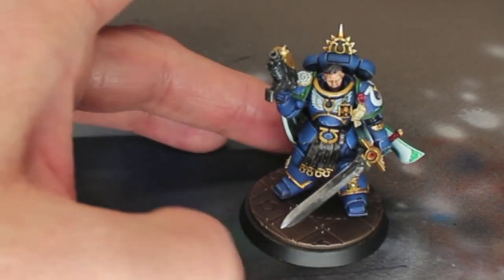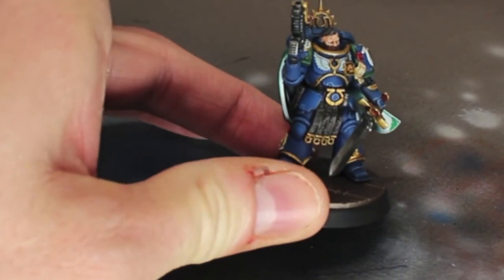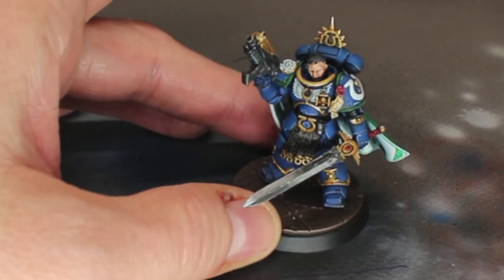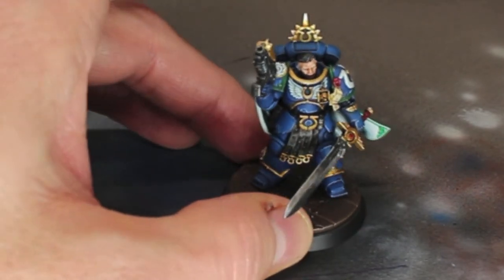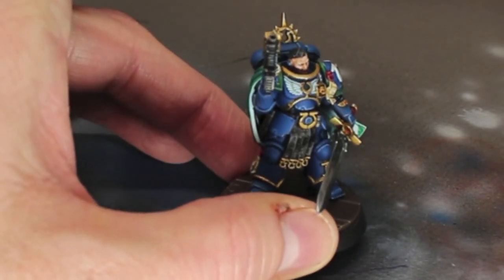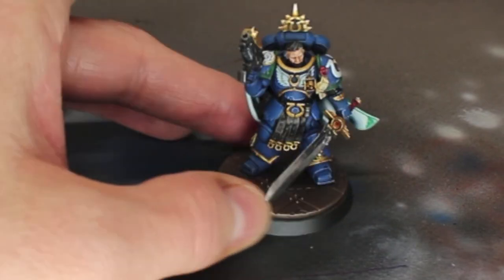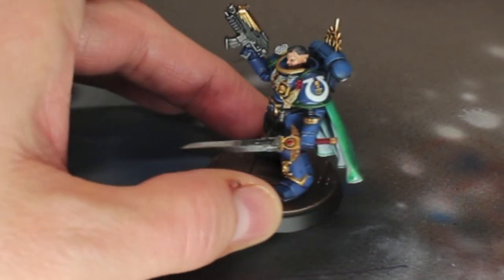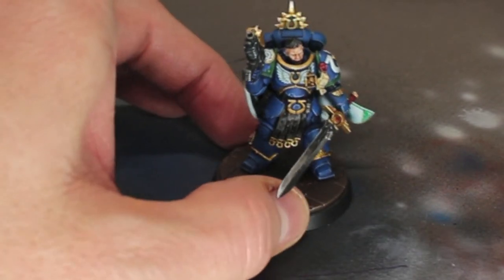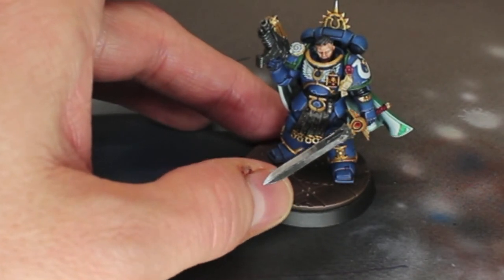I think that's about it. I'm very happy with the result. I've never really been a super fan of Ultramarines, but this, I don't know, this was a lot of fun. And I mean, I wouldn't mind painting up a squad of intercessors or something like that, just to have for display. I think that would look really cool. This guy, at the helm.